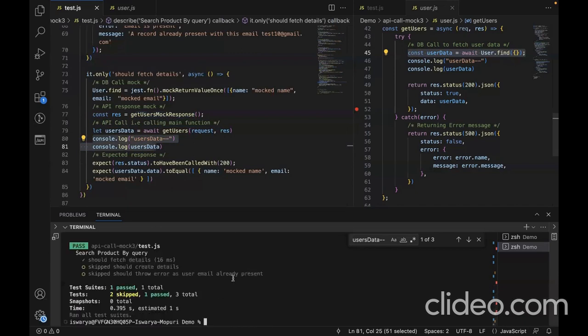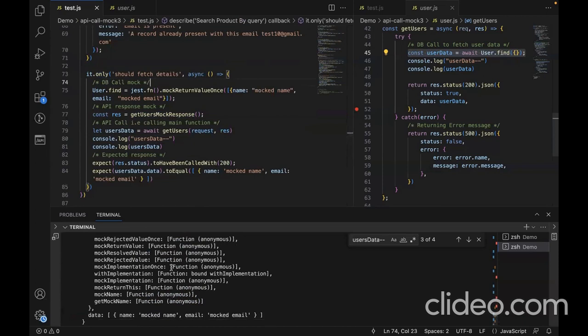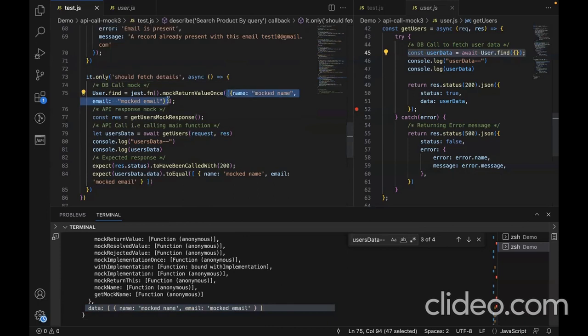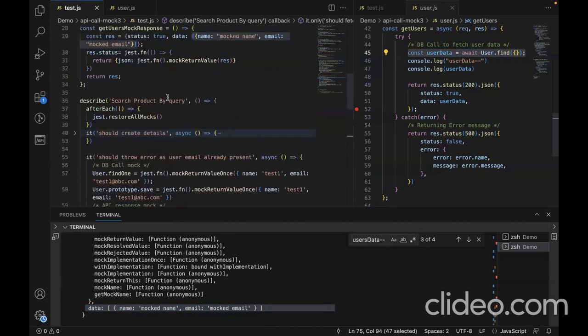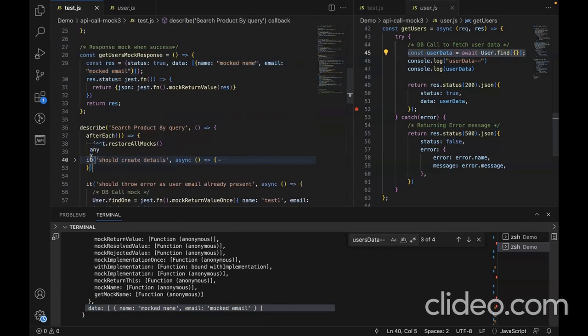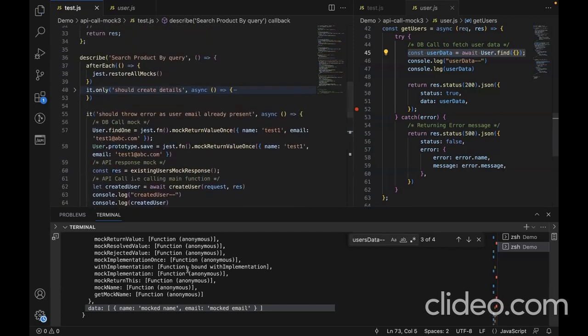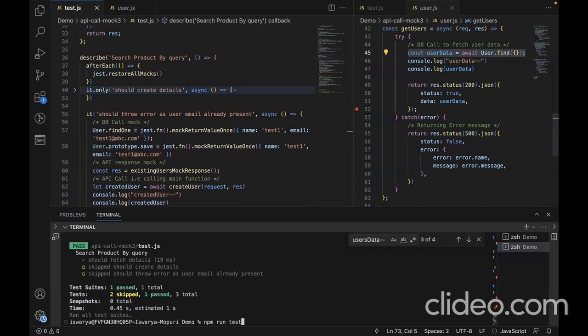So if I hit this, as I gave it.only, only this test case will run. And in this we can see the data I gave, an array of objects, came through. If I run this, you can see what kind of data we can return.